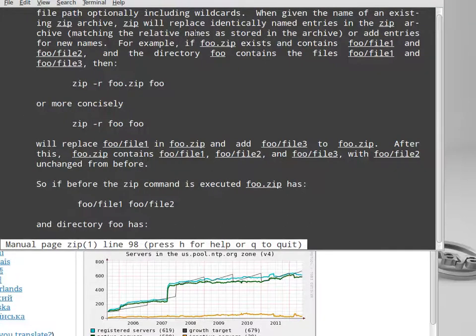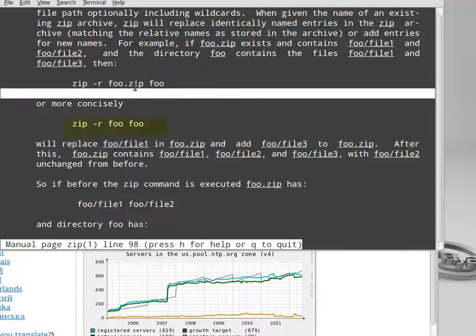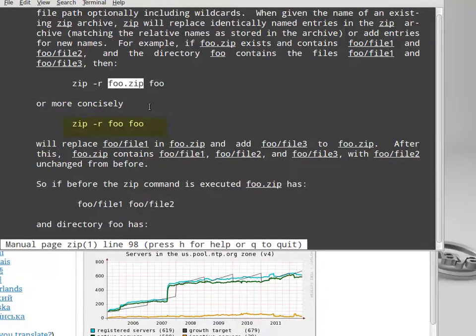Notice here this is talking about archiving a directory, and the directory is called foo. Notice that the directory contains foo file 1 and foo file 2, or more concisely -r foo, and it's going to add a zip. Notice that the zip extension will be added here because you indicate as such.